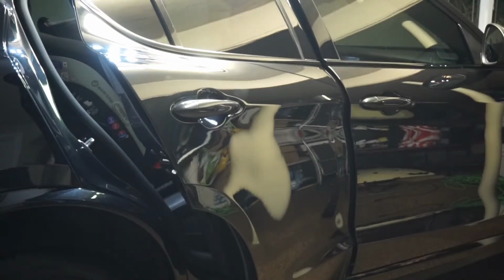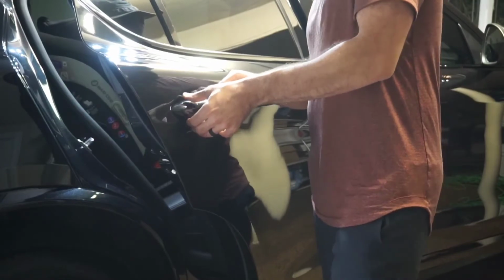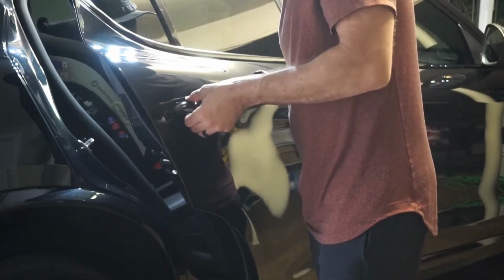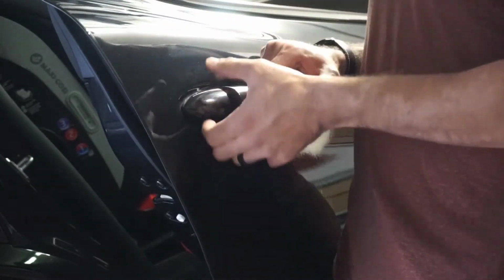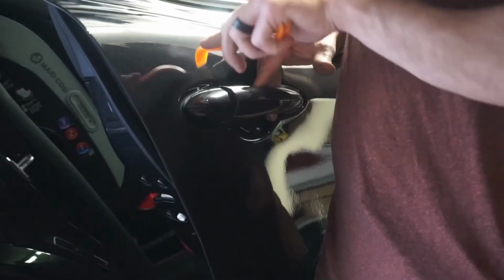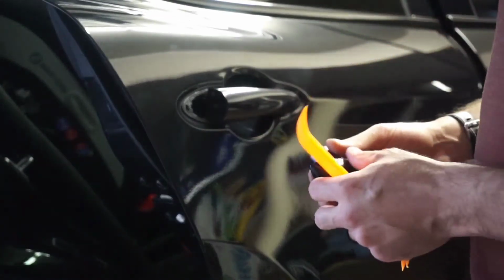Let's see, it's still in there. So we're gonna take this piece out. Alright, so this, pop it, just wiggle it gently. I used a little bit of a pry tool. Make sure you keep this part open. Pry it out, it slides out just like so. Okay, put that.